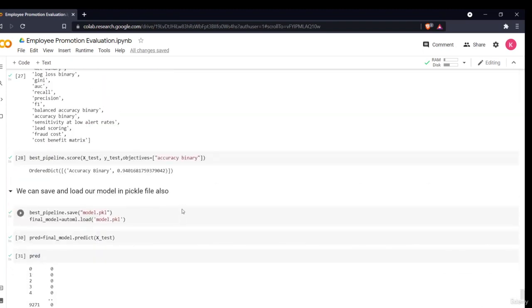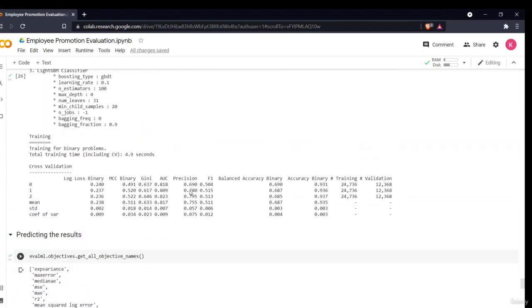So this was all about EvalML. You can visit their website and have a look at their documentation to know more about it. This slide, this documentation, this notebook and data I'll be providing to you. Then you can make new projects with this knowledge and you can implement this on your own also. Thank you. Happy learning.